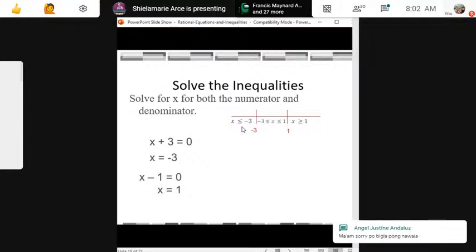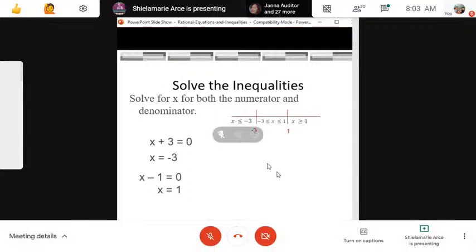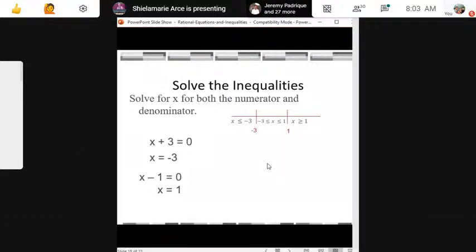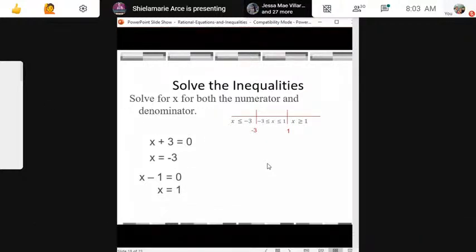Kasi negative infinity. Okay lang, Justine. And then, yung in between nila, ayan po siya. And then, etong kabila. Okay po? So kung makikita natin, alin ang excluded agad? What value of x is excluded in the solution set? -3 or 1? Gia? Yung 1, kasi magzi-zero na naman ang denominator. Ano po? So hindi part C, 1.